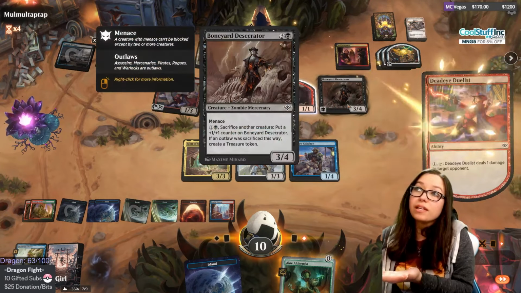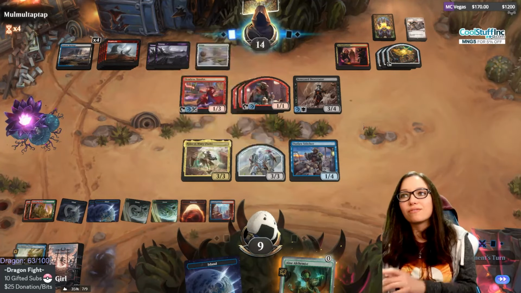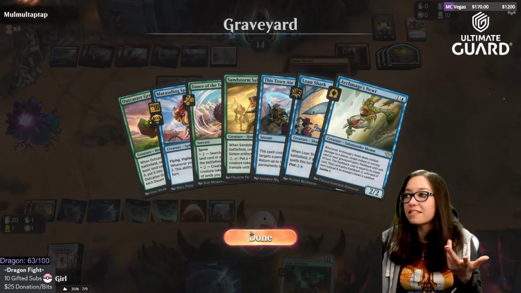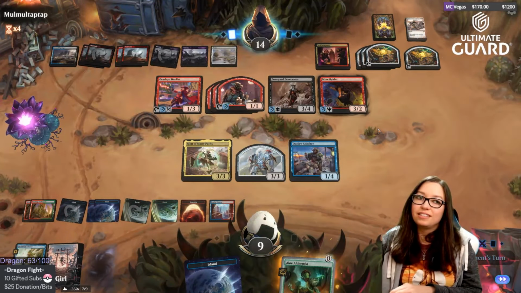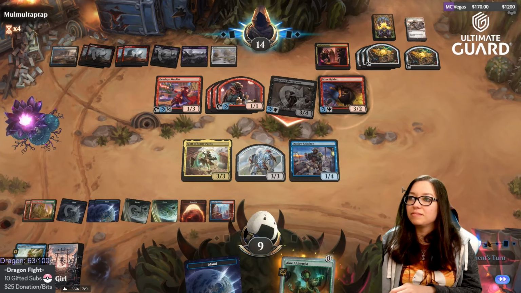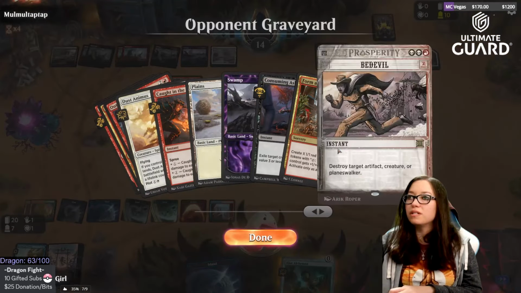If the frog traded with this, that'd be fine. If they threw a bunch of stuff under the bus, also fine. But it was probably just gonna trade for this. But like, I'd be fine with that. If not, maybe they chump it, forgetting that it has trample. We can recast something. I was pretty happy with that. Ugh. Stupid bedevil.